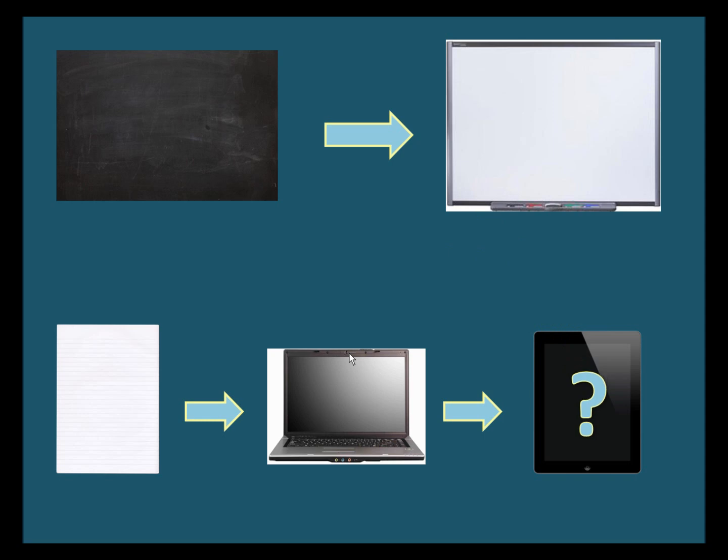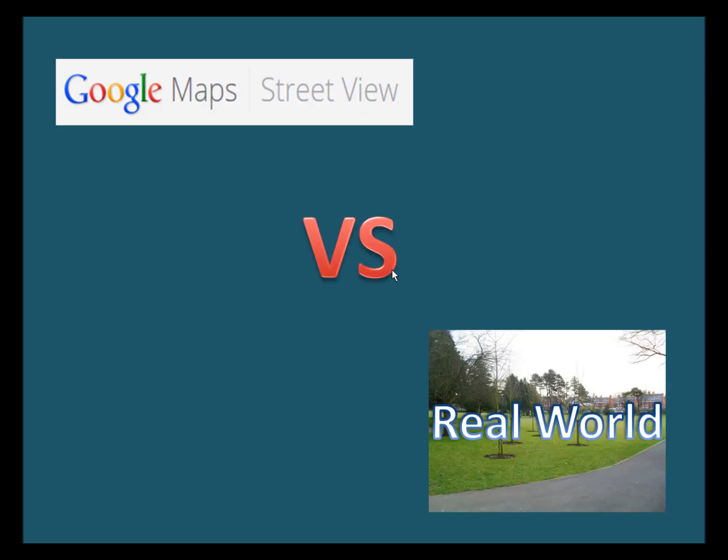In order to answer the question that I'm looking at, I've had to take a step back and consider when the virtual is appropriate and the real should take precedence. I've decided to use one particular example to help me discuss this further. Google Maps against the real world. I feel this is a valid comparison, as both have advantages for their use in the classroom.